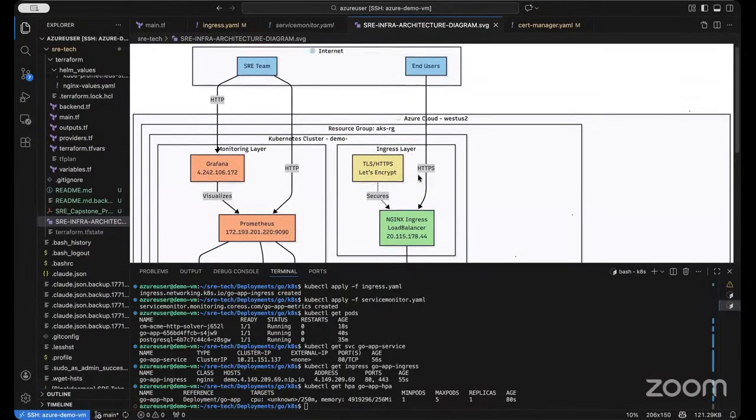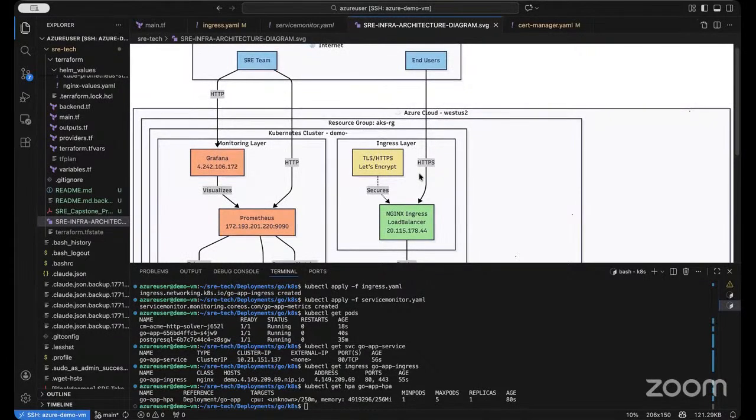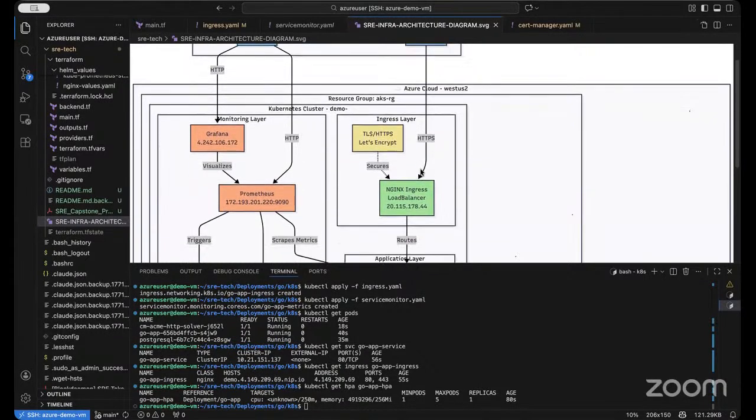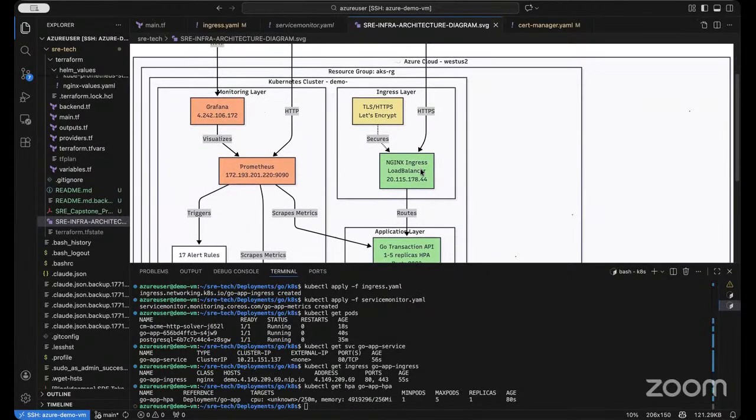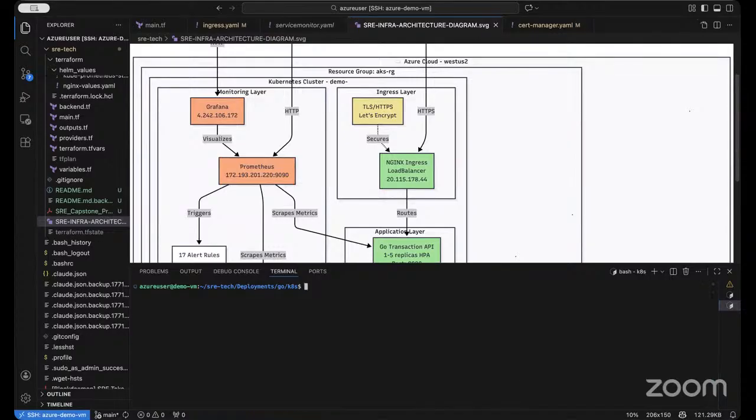All right. So let's verify this. What we'll do is, first let me clear this out. We'll be verifying if our certificate manager has provisioned the TLS certificate from that open source library which we were talking about, right?